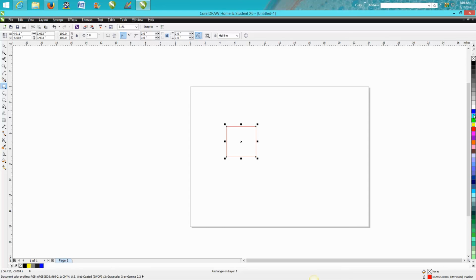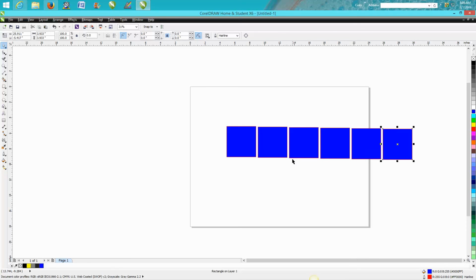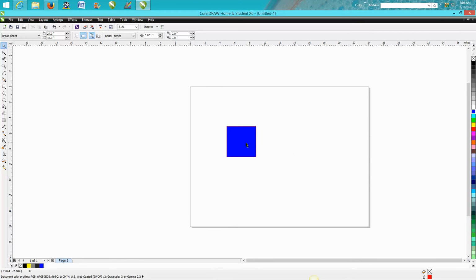Let's just fill this in with blue. Most of the time I'm going to hit Control D, and I've got mine set where it's right on top of the other one, and that's where I like it because I've got my offset or my duplicate at 0, 0. You can move it over that far. The good thing about the duplicate tool, I could hit Control D and it'll keep making another duplicate the exact distance and away from your other item.